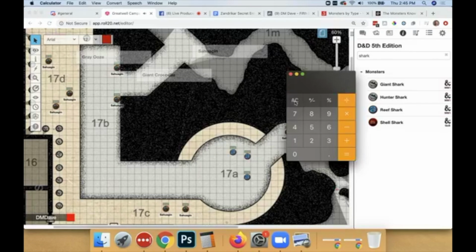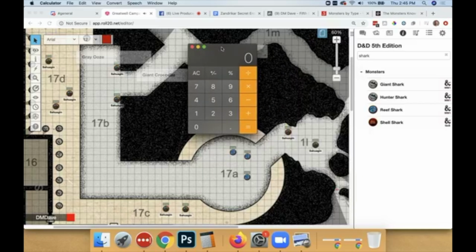So all in all, if things get bad, that's 900. There's 7 of them, so that's 2.5 in encounter experience, which ends up being about a medium encounter if you've got to fight all of them.